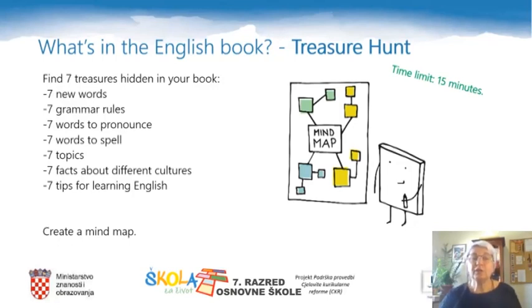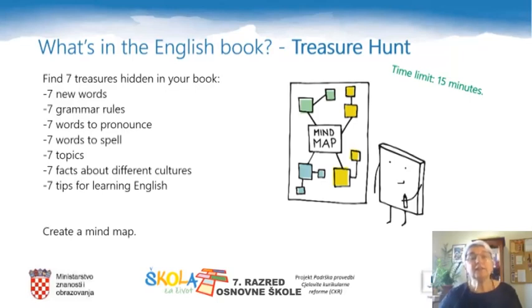words which were very difficult to pronounce, but you have learned to pronounce them correctly? Can you find 7 words which were very difficult to spell, but now you know how to do it? Can you find, or can you remember, then check 7 different topics that you discussed with your teacher and you found texts about them in your book?